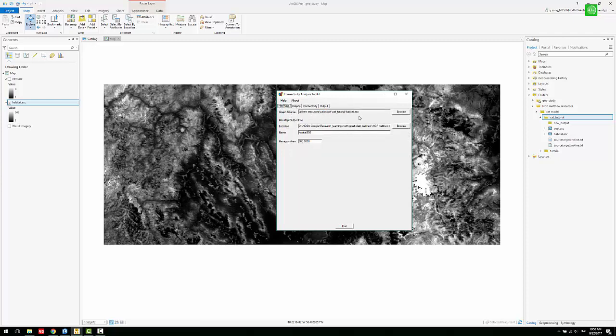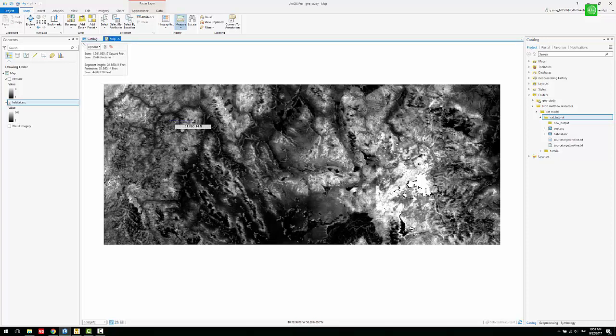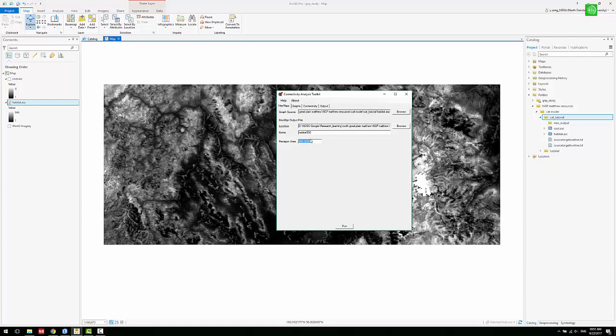The first step is you use the habitat ASC file as the graph source, and you give it a location for the output and a name. The other important thing is the hexagon area. The area unit I think is a hectare. You should choose a good size. For example, this is about 4,000 hectares, and you want a hexagon about this big, close to 200 hectares, or 500. In this case, I just use 500 hectares.